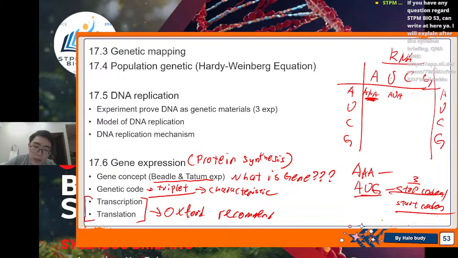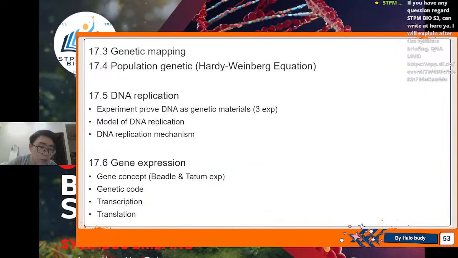But if you are a normal person like me, normally if you read Oxford, you will have many types of questions in your head. Okay. So actually transcription and translation, these 2 terms you are already familiar with, right? You think in semester 1, semester 2, you also learn. In semester 2, I think in the hormone topic, right? The mechanism of steroid hormone has transcription and translation, right?